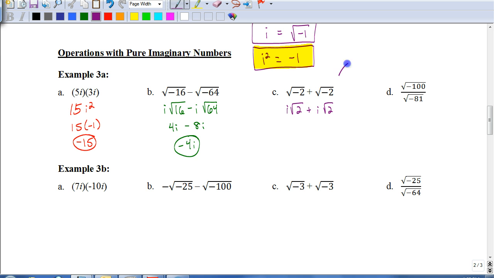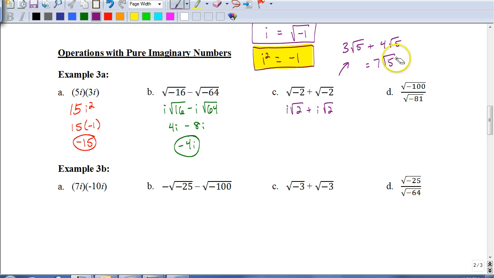So let's break off for a second. Let's ignore the fact that we have imaginary numbers right now. We'll come back to this in a minute. Let's say if I had 3 square root of 5 plus 4 square root of 5. These are like terms. So 3 square root of 5 plus 4 square root of 5 would give me 7 square root of 5. We wouldn't add what's under the radicals. We wouldn't say it's 7 square root of 10. We would just say, well, there's 3 square roots of 5. Here there's 4 square roots of 5. Together I have 7 square roots of 5.